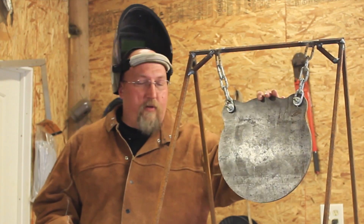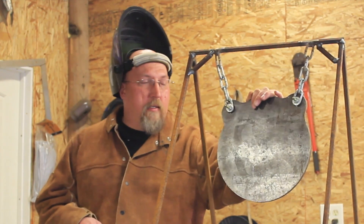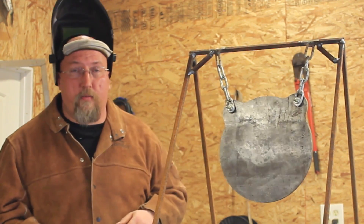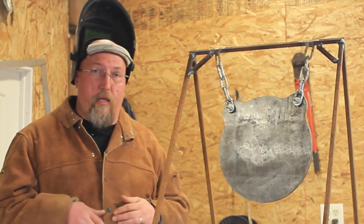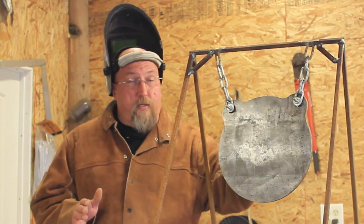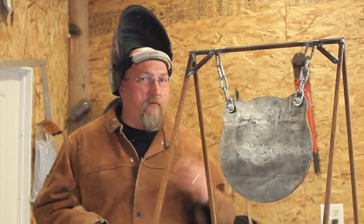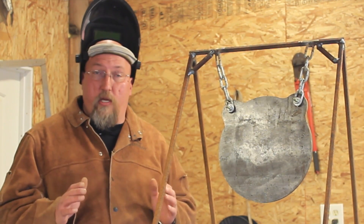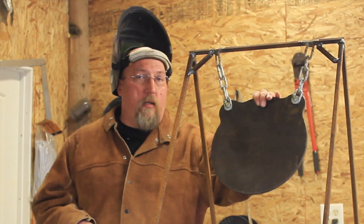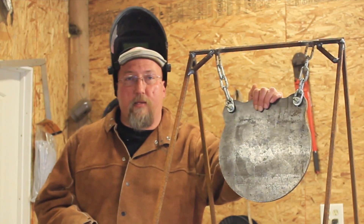Let's talk about the pros and the cons of AR500. AR500 isn't readily available. I actually looked at buying my own AR500 plate — I called the local supply house and a sheet of it cost $750. I was barely interested in spending $750 for a sheet of steel that I would then have to cut into my own gongs. So AR500 is not readily available and it's obviously very expensive. The benefits are, guess what, it lasts a lifetime. You're not going to rust this out in your lifetime, nor are you going to shoot it out unless you're using really thin steel and really big guns really close. The benefits to AR500 well outweigh the drawbacks and a little bit of investment. So let's take this out to the range and go shoot it.